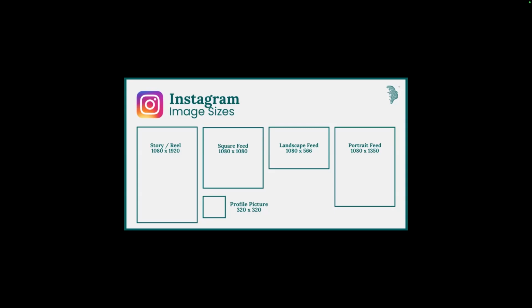So when creating content, it's important that we know what we're creating content for, because look at all the different sizes. The worst thing we can do is go out, shoot this awesome video, be super excited about it and think this is going to be great for social media, and then find we captured that video in landscape for a story or reel. So, ouch, not much we can do about that. And I don't know about you, but I hate when I'm scrolling through reels and there's this landscape video in my 9 by 16 dimensions, when I'm holding my phone in portrait mode.